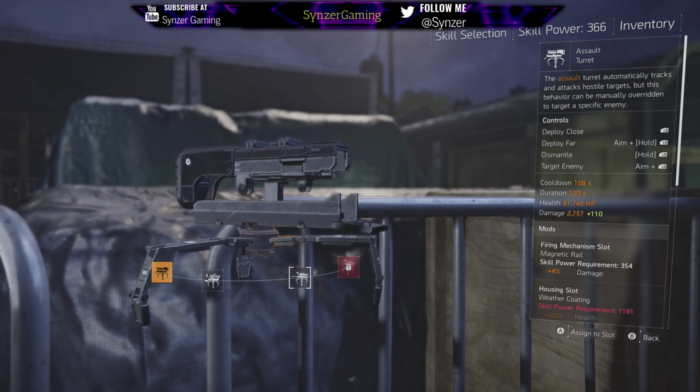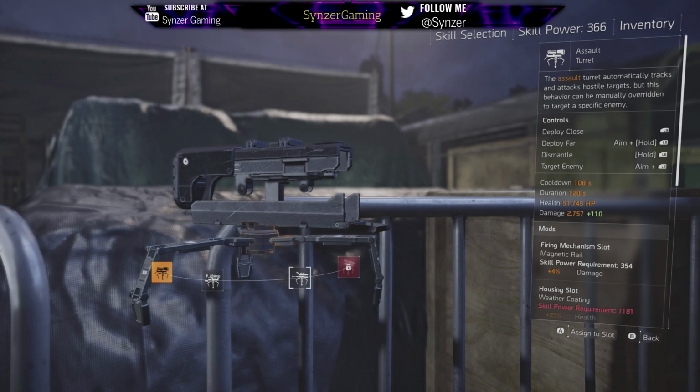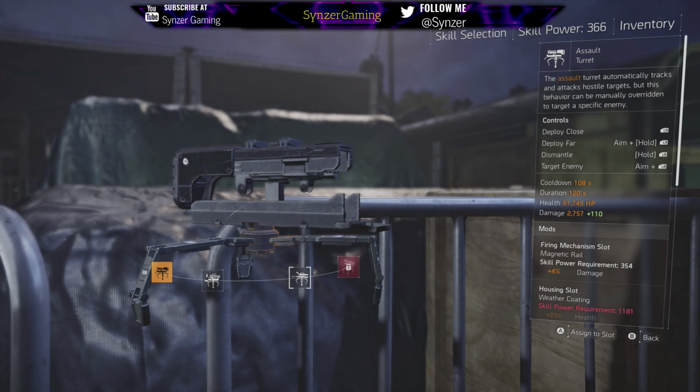The base turret is probably the best overall turret, and one I would recommend using if you want to use the turret at the beginning, because it does decent damage. It stays out a while, won't be destroyed too easily, and it'll automatically just attack people. Plus, you can choose to target specific people anyway.